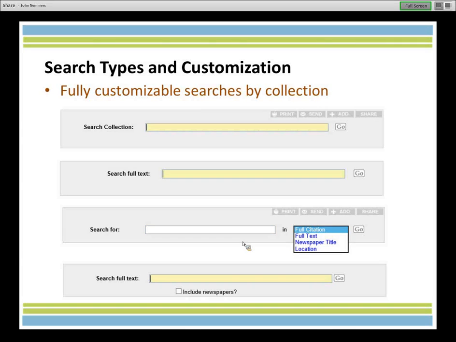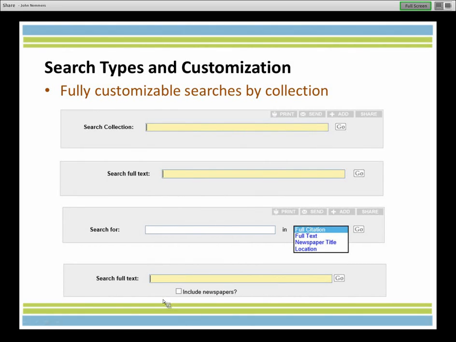Or you could just have it set up so that you're automatically searching the full text entirely. So I'll give you an example of that. We have a project underway right now here at UF where we are digitizing several diaries in particular from Florida, journals, those kind of things. Most people coming to search those resources, it doesn't make much sense for them just to search diary 1893, for example, or 1912 or whatever it might be. They're going to be searching for particular content within the diary. So we've made the decision that our default will be to search the full text rather than the metadata for that collection.